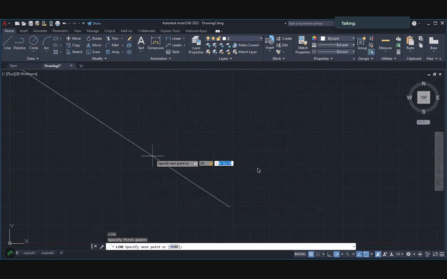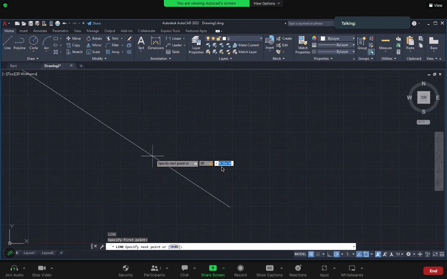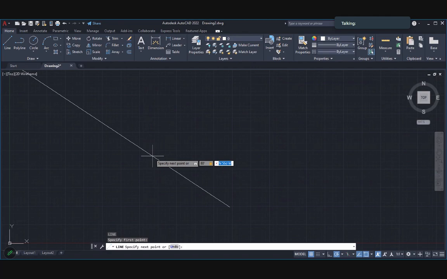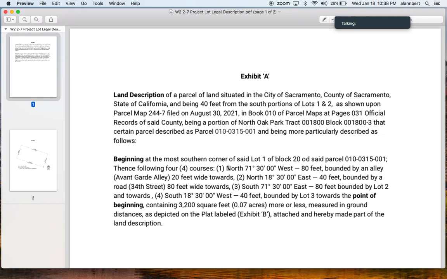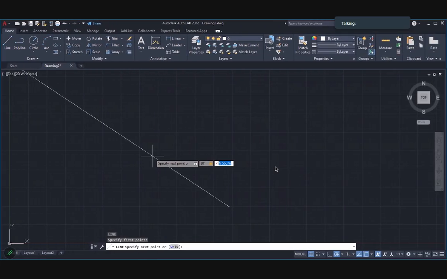Okay, so hopefully you can see that. I put in an angle sign here. And when you put in an angle sign, now it's waiting for you to put in your beginning direction, your angle in degrees, minutes and seconds, and then your ending direction. So we have to put in now north, 71 degrees, 30 minutes west. So in this case, it's better to always write that first.